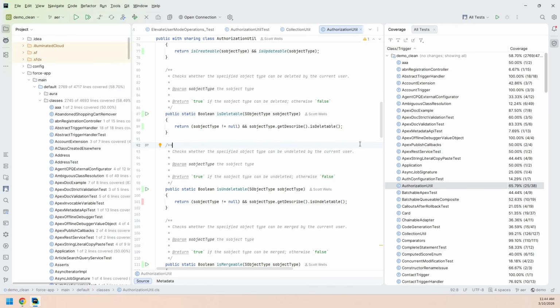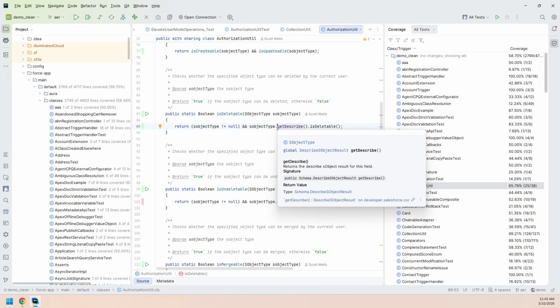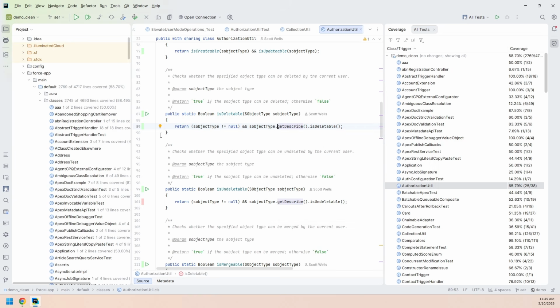So there are some small differences there. Another one would have to do with the ability to see tests for a covering line. So in other words, this is a production line of code. The Salesforce organization based information provides line level detail. So this would be enabled. I could click on it and I could see all the unit tests that actually drove coverage of this line, and that information is not available in the coverage information coming from AER. I may let them know about that, and then if they want to add that, they can. But right now that information is not available, so you won't see that feature for AER based coverage.